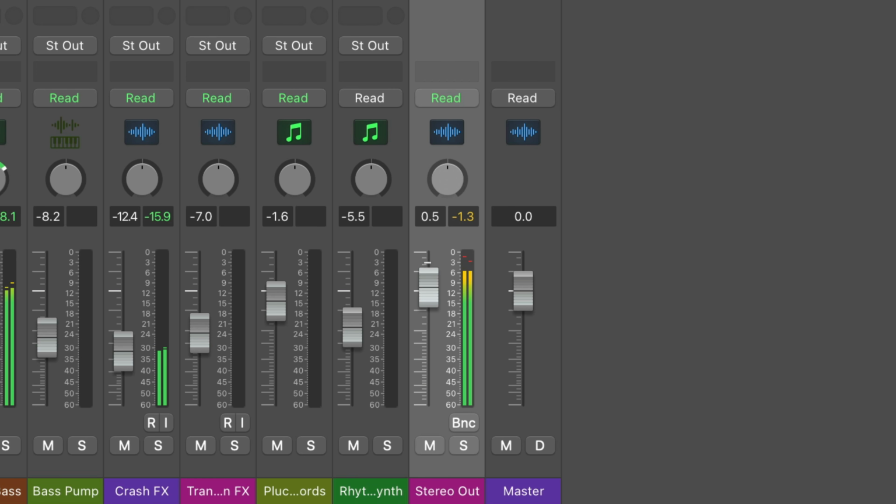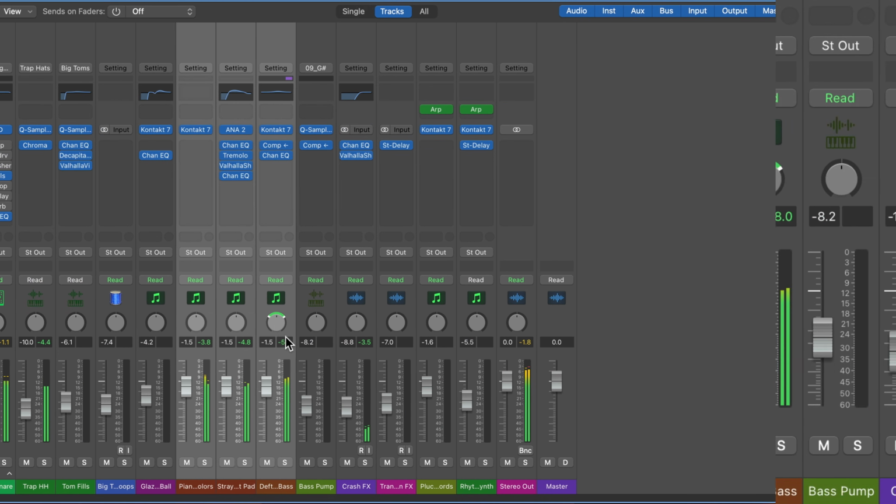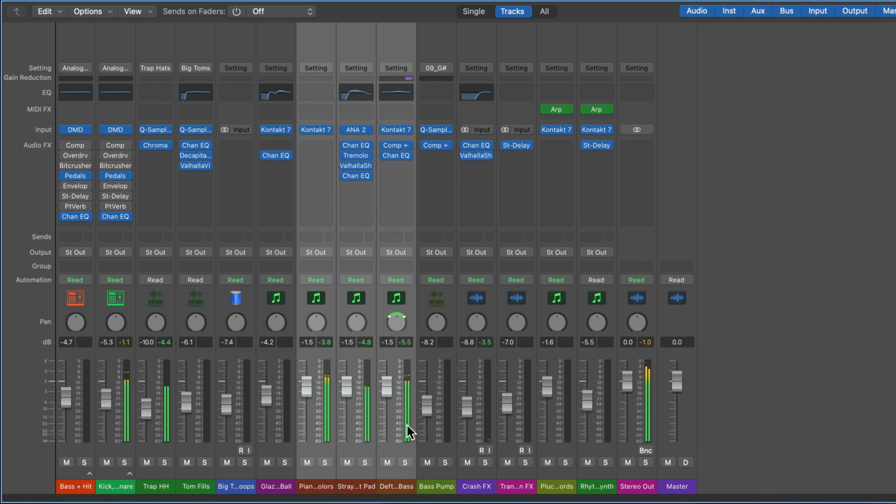Or likewise, if I pull this up, you'll see this creeps closer and closer to peaking, and eventually it will clip or peak and go into the positive. And you can just click on these little clip lights to reset them. Now, when you're working in post-fader metering mode, when you pull a fader down on a channel or multiple channels, you'll see the signal level reflected in the meters. So if I pull this up, you can actually see the signal level goes up, pull it down, signal level goes down. And that's probably what makes the most sense.